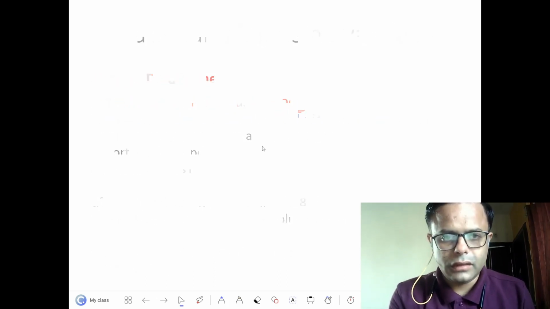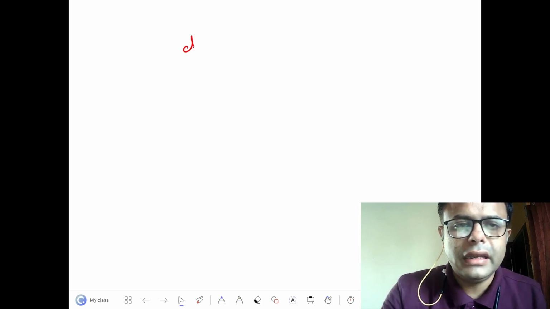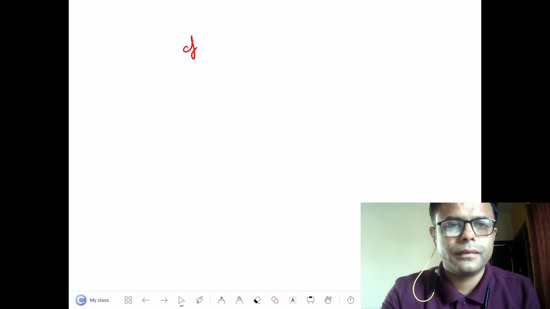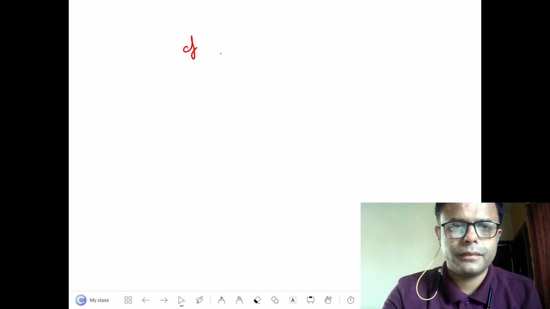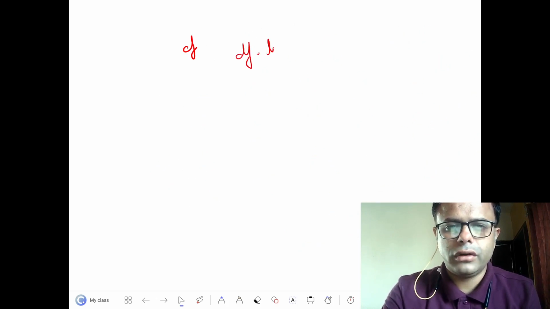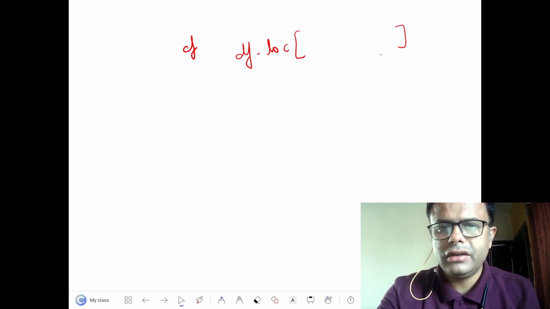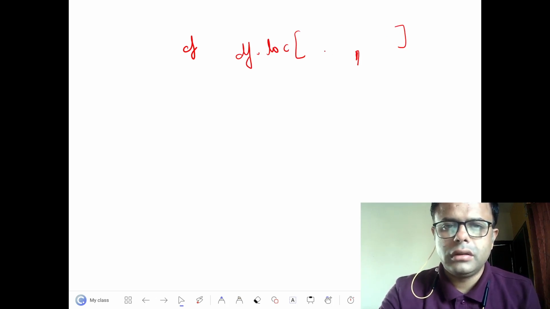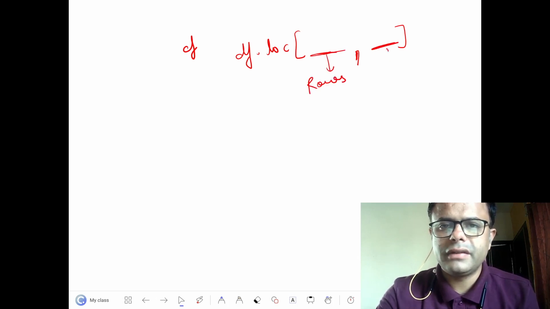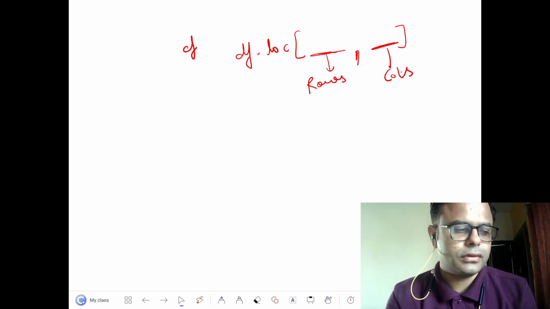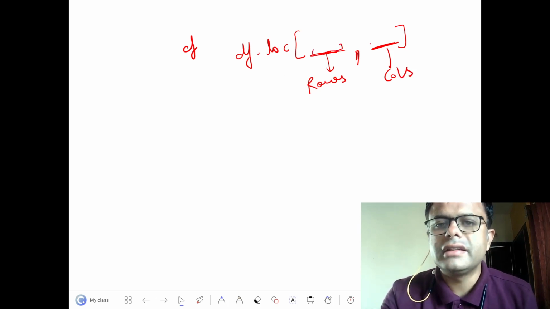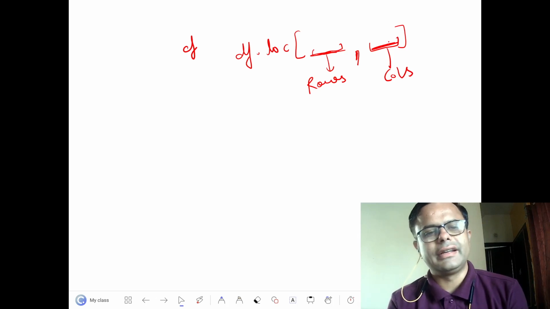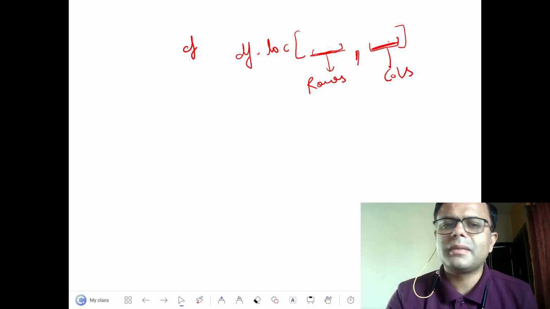df.loc, where df is the data frame name. There are two parts, separated by a comma. The first part is defined for row or rows, and the second part is defined for column or columns. I hope you are able to understand. First part is defined for rows and second part is defined for columns.